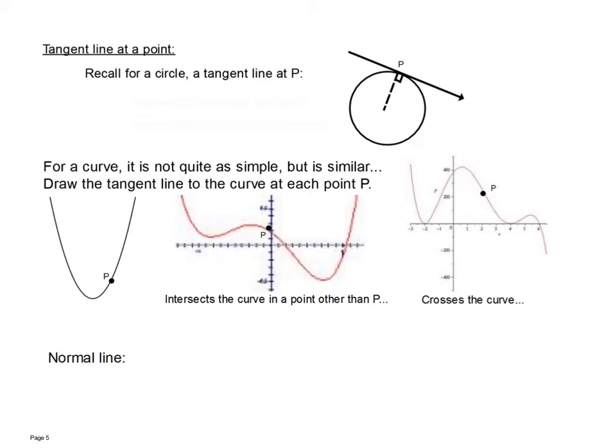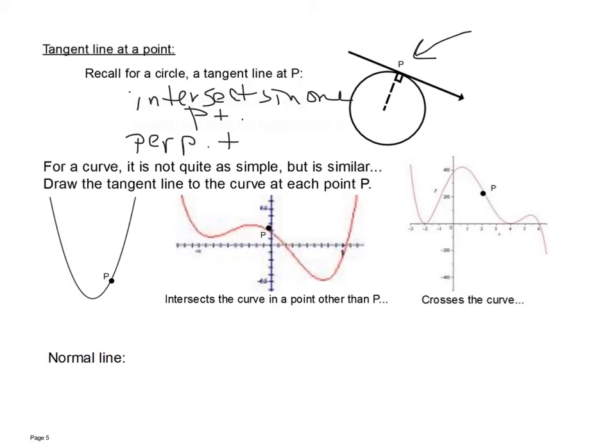We have to talk about tangent lines, which actually tell us instantaneous rate of change right at that minute, second, hour, day, whatever your time is. Okay, so remember, a tangent line intersects a circle in 1 point. It's called the point of tangency. Boy, is that terrible handwriting on this thing. And it is also perpendicular to the radius at that point of tangency, okay? So that's what it is on a circle.